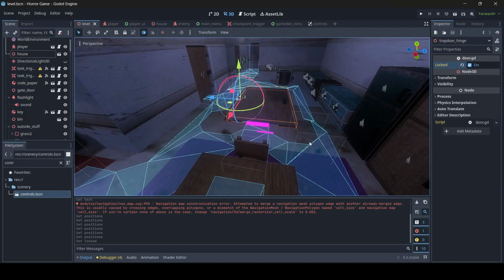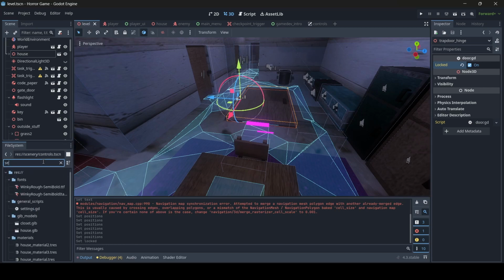Alright, so something else which I've been talking about for, I believe, a few parts now, or I think I mentioned it in the last part. Basically, with the settings menu, I forgot to actually set button presses on that. So in the settings menu, we are going to do that.